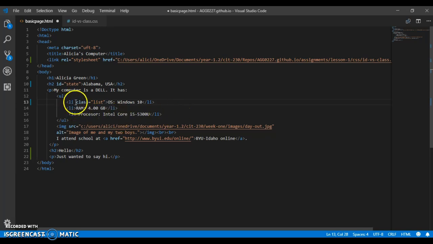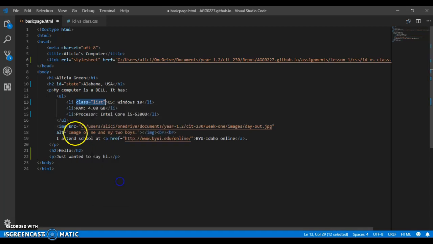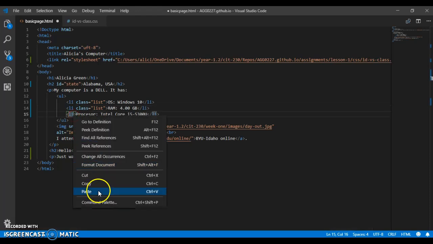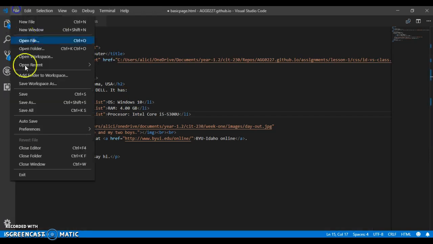Now then, to save time, we could go through and type this out everywhere we want this class selector to be. Or we can just copy and paste it. So I'm just going to copy and paste it. Make sure I got my space there. And then I'm going to save this.